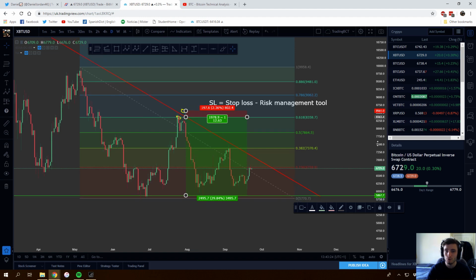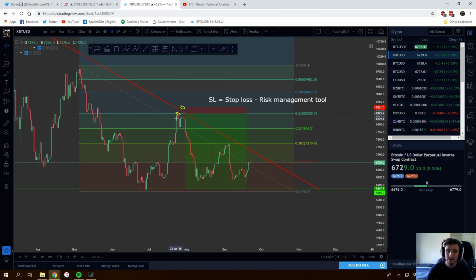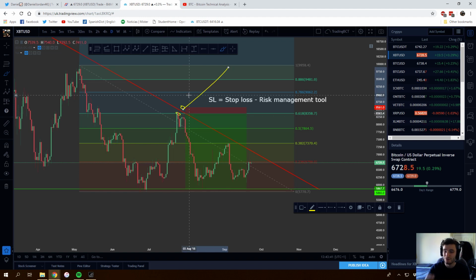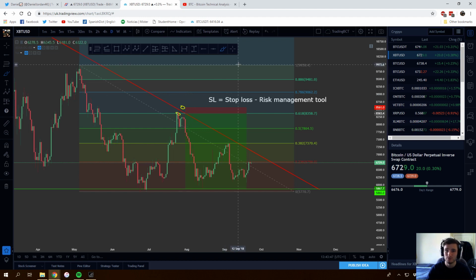Okay, and what I mean by stop loss is here, when you're selling Bitcoin, this is where your stop loss would be. Essentially, if the trade moves against you and not how you were foreseeing the move, you essentially will take a little bit of loss instead of the price coming out of control and being in a very underwater position. And by underwater position, I mean taking a massive loss. Okay, here if it moved back up to 10,000, you'd be taking like several percentage loss. You'd be taking like a 20% loss.